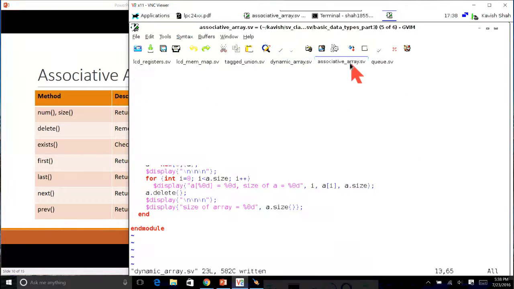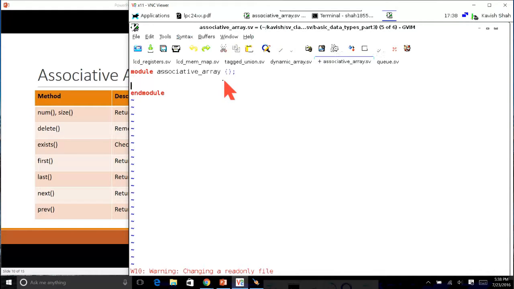So let's look at the example of associative array, which I said can be used when we are having different index types and sparse data space. What I'll do here is make one associative array of integers having index type star. So they can be having any data type. Now let's write some procedure. Initial begin. First of all, I am having abc[1] = 2. So my data type is integer here. Next, I am writing abc of some string, "hello", equal to value 3.